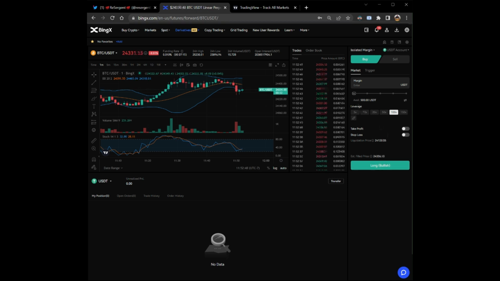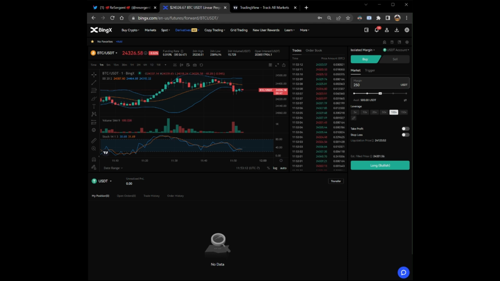So if I enter a position on Bitcoin right here, if I put a percentage, or I put a dollar amount right here into the margin section, and then I hit long, I will enter a long position on Bitcoin. And the amount of leverage that I have said that I want to use here is 100x. Now, what does that mean?